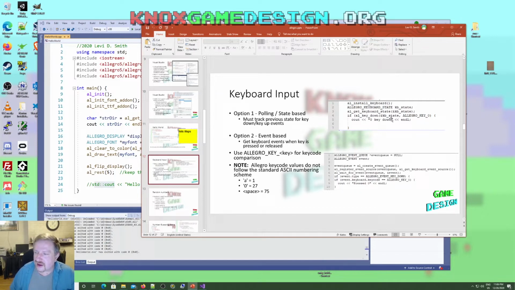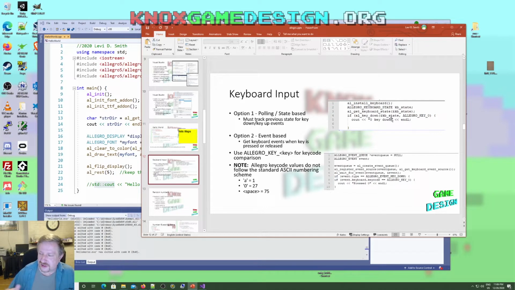So if that's pressed down, it's going to say 0 key down. Now the downside with this is every frame that the key is pressed down, that's going to be positive. So if you just want it once, if you're doing polling, there's no way to just get that once. You actually have to get the current state of the keyboard and store that, and then on the next frame see if the key was not down, and then if it is down in this frame, then it means it was pressed, an on button down.